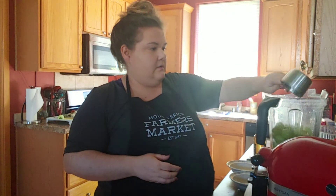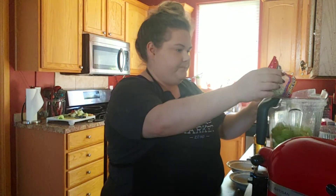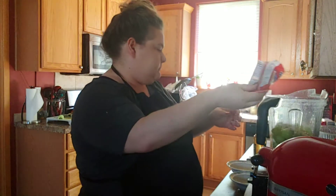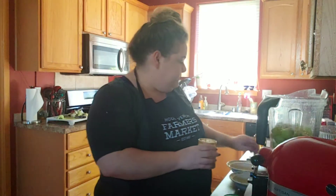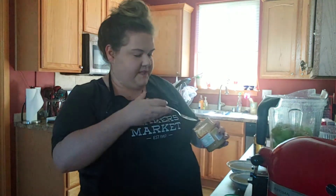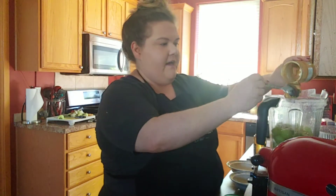I have a cup of green seedless grapes. Next, about a quarter cup of slivered almonds. A quarter cup of almond butter — I'm just going to eyeball this, but I think we can get pretty close. I only have about a quarter cup left anyways, so it shouldn't be too hard.